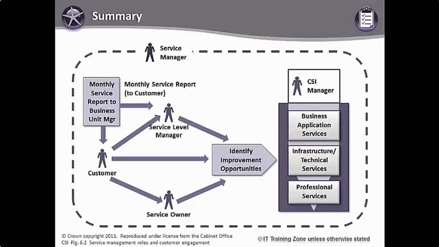We can use the diagram on screen to summarize what we have been looking at in this lesson. We have introduced a number of roles, which may already exist in your organization. If an organization is to be truly service-focused and forward-thinking, these roles are crucial. Continual service improvement does not happen by itself. It requires a structured program and mature processes. The roles shown on the diagram need to work in unison to deliver effective continual service improvement.